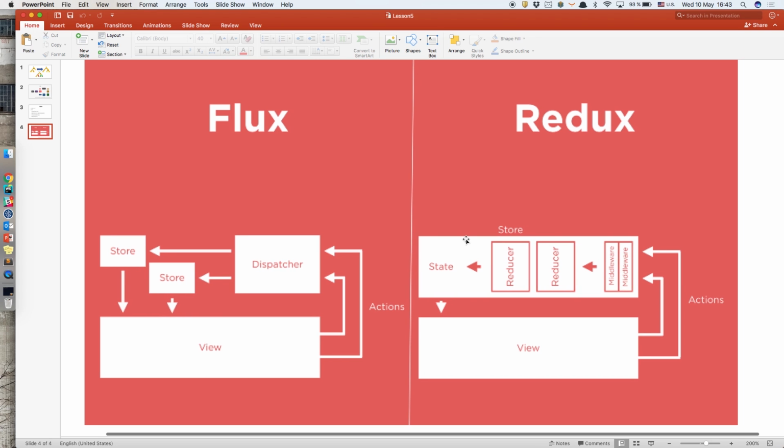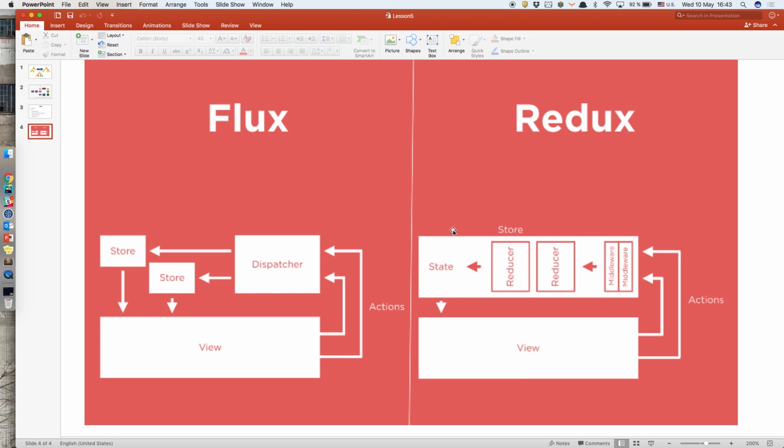But Redux is something different. So first, don't pay attention to this middleware. It will be in the next lessons. It's a little bit of an advanced topic. Otherwise, we have a view. For example, let's take an example of removing an article. We have a view. We click on the button, remove article. We create an action creator, which describes that this article with this ID should be removed. This action goes to the store, and as you see, in Redux we have only one store. Only one. It's the main difference between Flux and Redux.